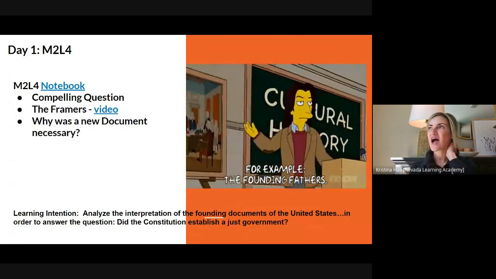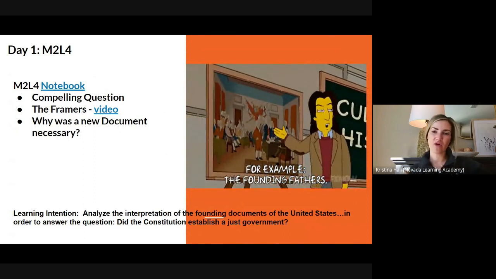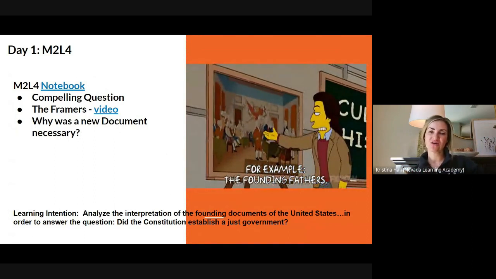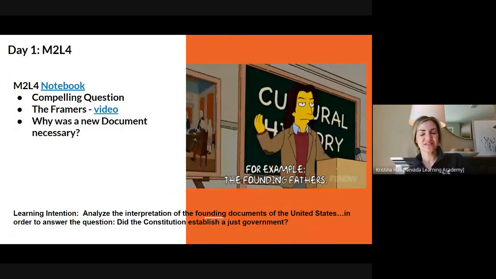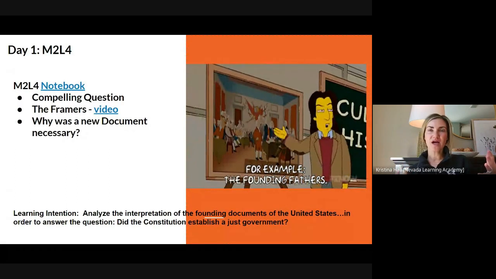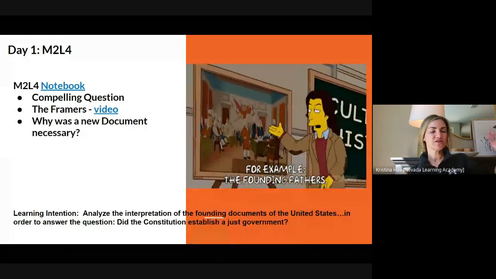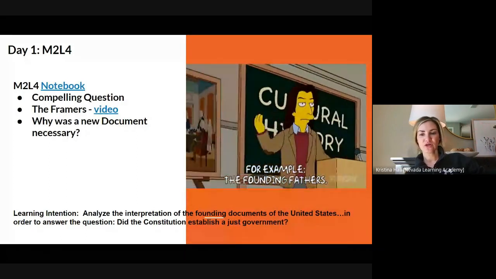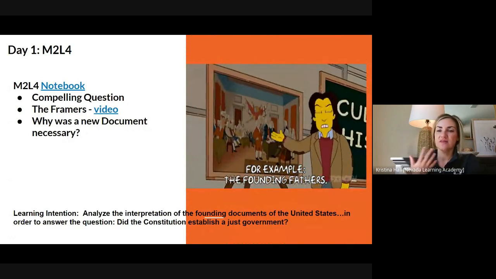All right. So how did the Constitution deliver? We looked at it originally, right? Why they wrote it and how the Articles of Confederation didn't work. So the goal in this lesson, which will be pretty short, so we'll do some today and then some tomorrow, is, you know, why are we happy with what it's done? Did it do what it said it was going to do? Did the Federalists, when they wrote those Federalist Papers, actually deliver the just government that they promised?